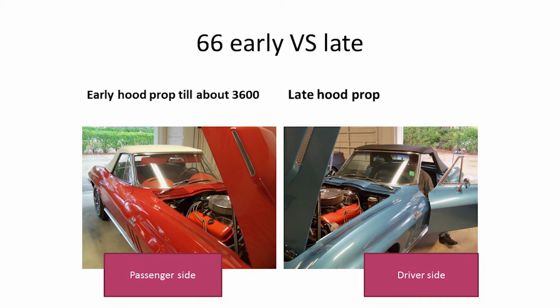Also, early '66 is supposedly, they were some leftover '65 hoods, so the hood prop was on the passenger side. Later '66s they moved it to the driver's side. Supposedly it had something to do with the air conditioning on the big blocks. Some parts for the air conditioning came down inside the hood, and it was supposedly hitting hoses and stuff, so they had to move it over for clearance.